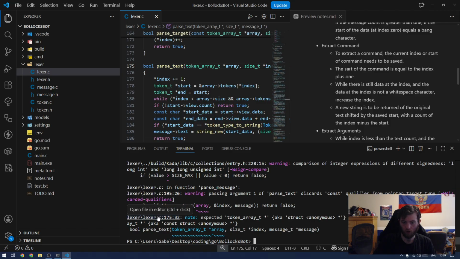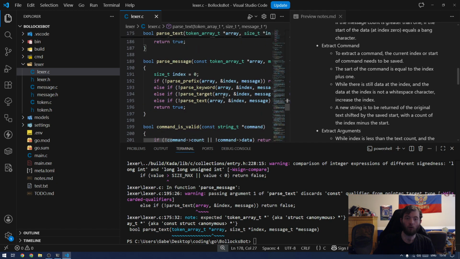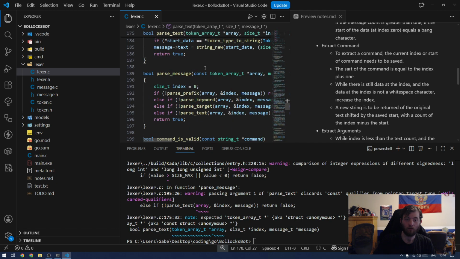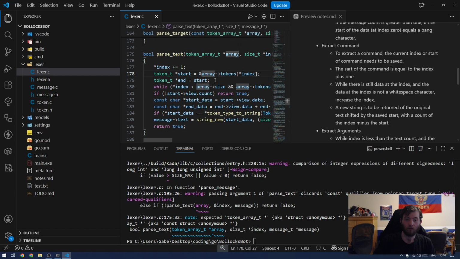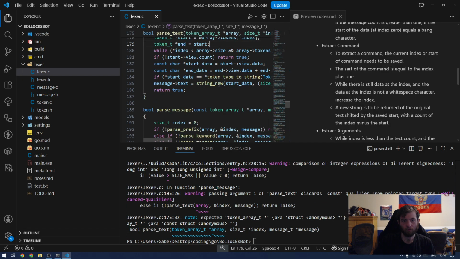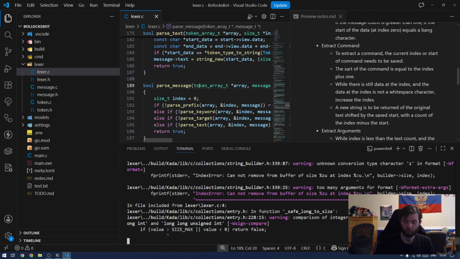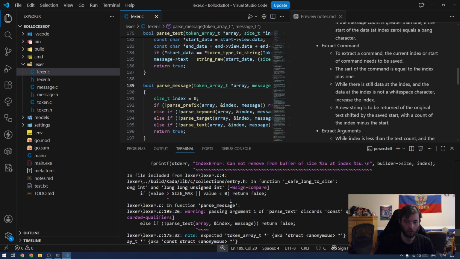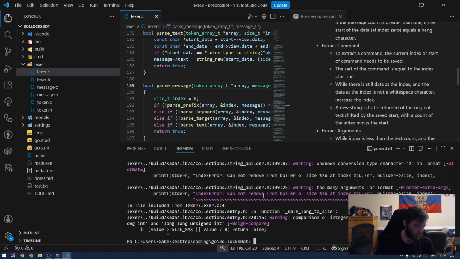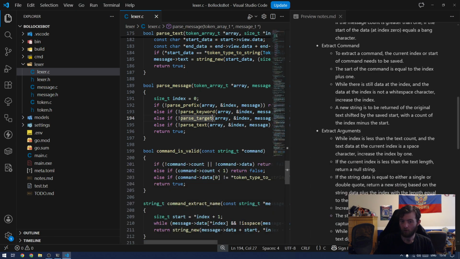Expected token array. Const token array, I'm sorry. Okay, and there we go. And then these are just format warnings from the library that I'm using.